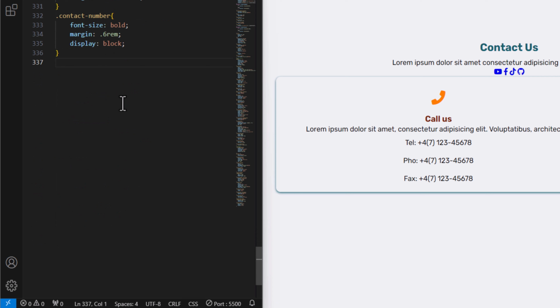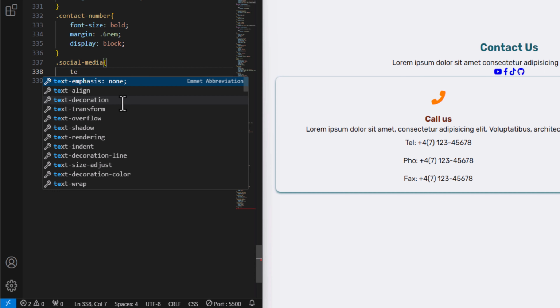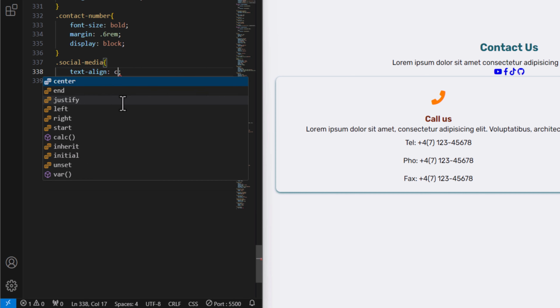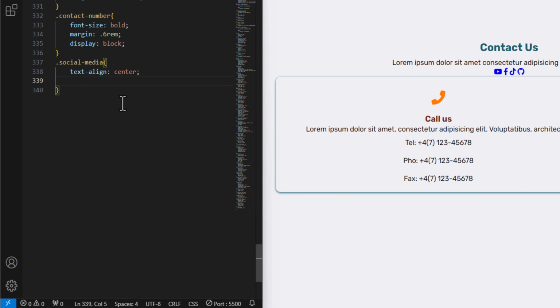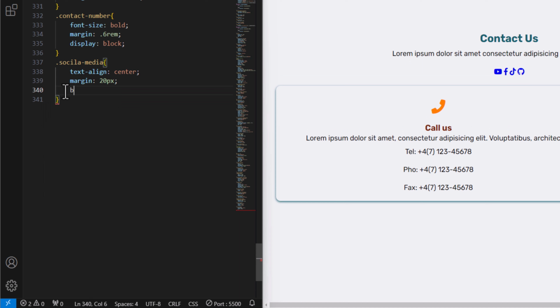Now let's target social media, and for the social media we have let's say text align center, margin say 20 pixel, and a transparent background.